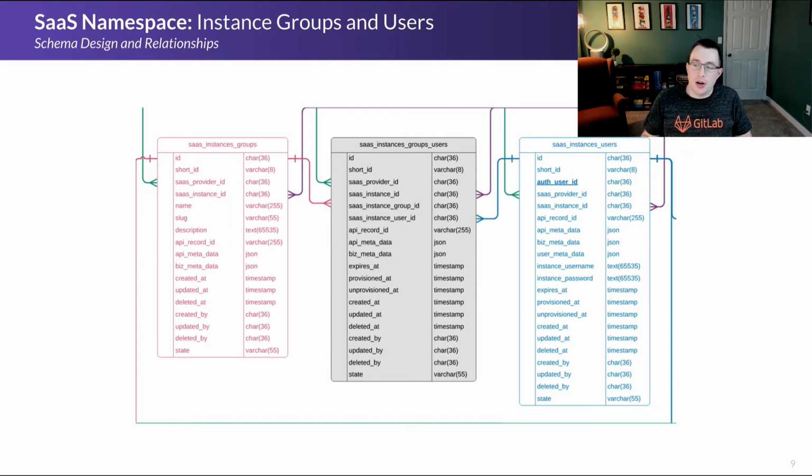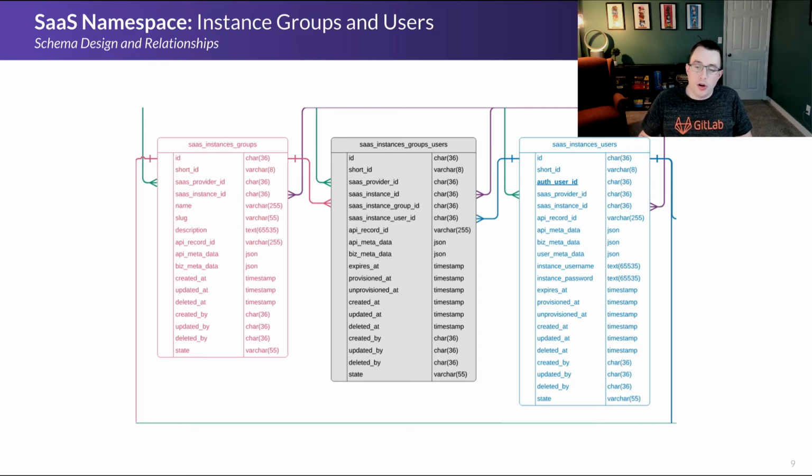Everything else that you see here is simply mapping that information across. And as you go over to SaaS instance users, every system treats a user a little bit differently. Some have a shared SSO account for their service, and it gets then invited as a member into different organizations. Others have local IAM accounts. Others use SAML. Others have Okta integrations. This table here allows us to track all those variances in one place, and we'll simply use the fields that apply depending on what the SaaS instance or SaaS provider is. So those are different flexibilities that we have.